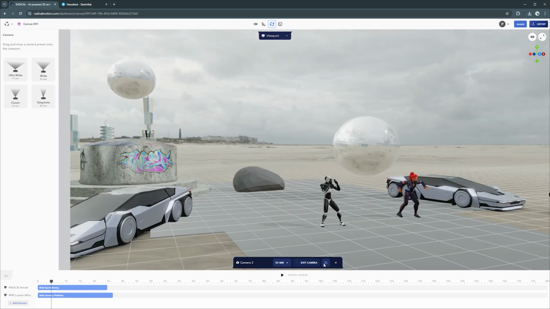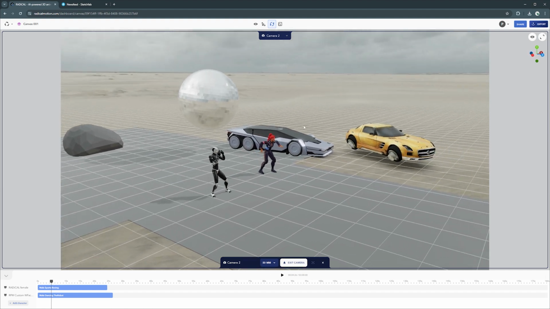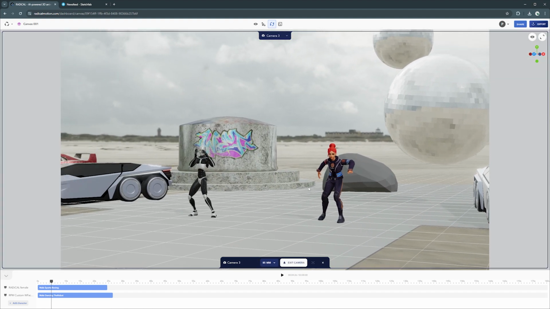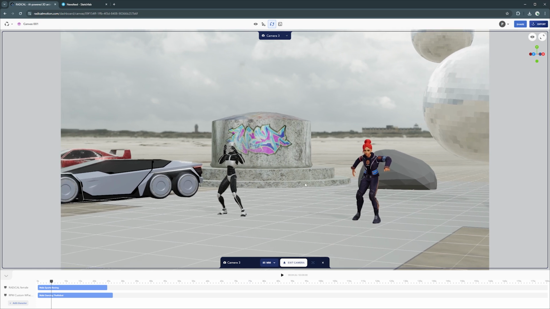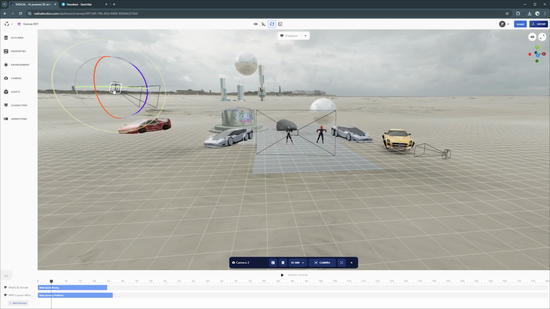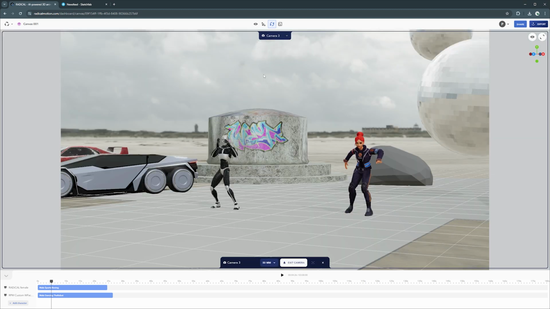However, if you wish to frame the shot just right, you can pilot the camera through the quick bar and frame your camera as if it was a viewport camera. There is no limitation to how many cameras you can bring into your canvas, and you can cycle through them using the camera switcher below the transform controls.